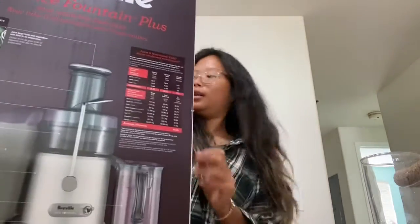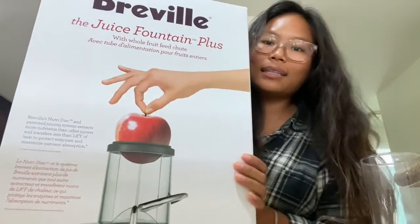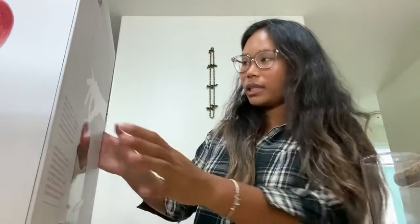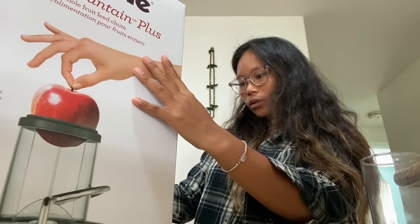Sup, guys. So I got a package. The Juice Fountain Labs. That's cool. My mom bought this for me because she thought I was thalassemic and she freaked out. 9% water, 10% nutrition.